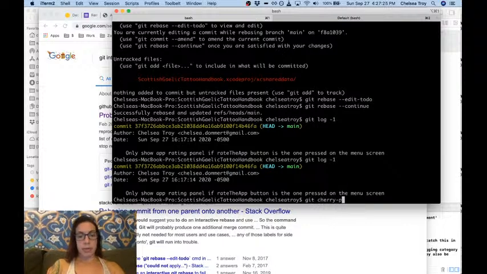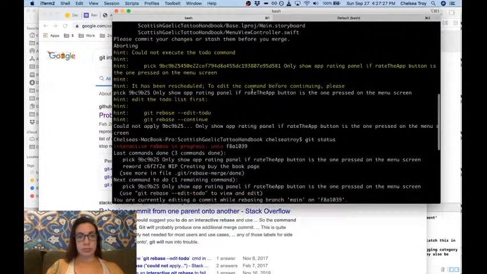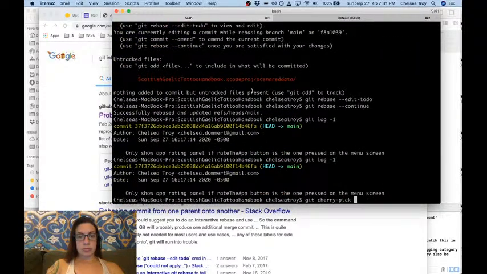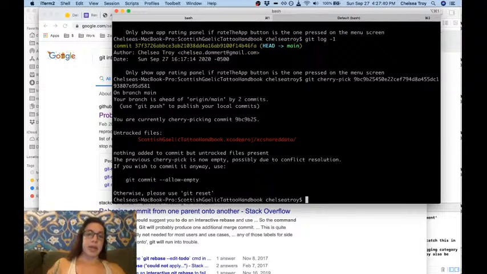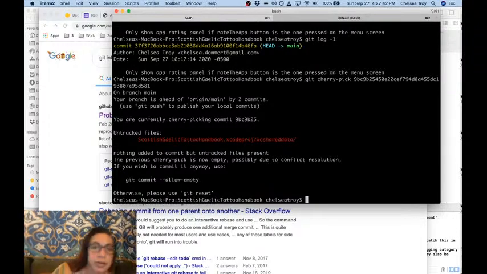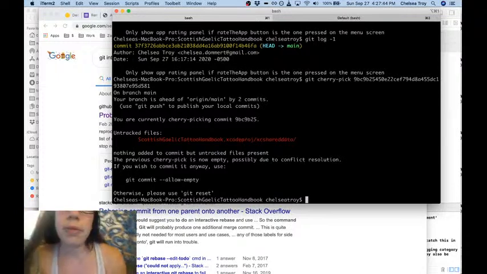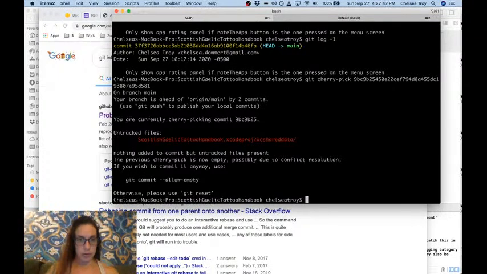Git cherry pick that. Nothing added to commit, but untracked files present. The previous cherry pick is now empty, possibly due to conflict resolution.